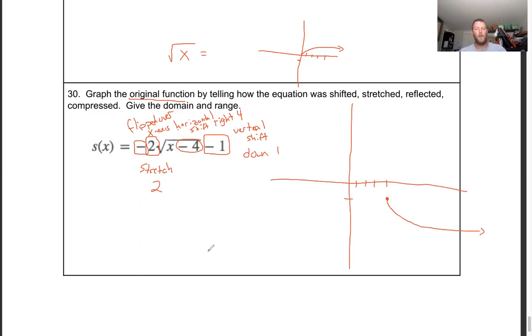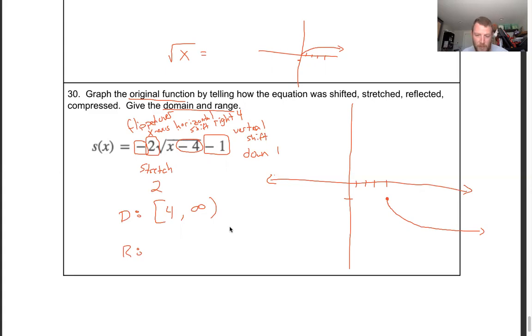Okay. Now that's the basic graph. Now give the domain and range. Domain is your x values, range is your y. Domain, x. Where does it start? Not here, not here, not here. It starts at 4. Bracket 4 because it does hit at 4. And where does it end? It keeps going on to the right forever, so that's infinity.